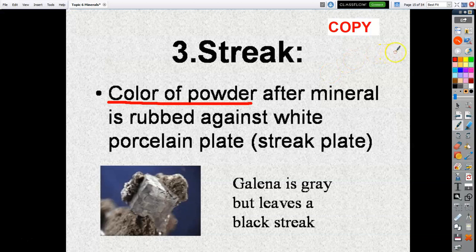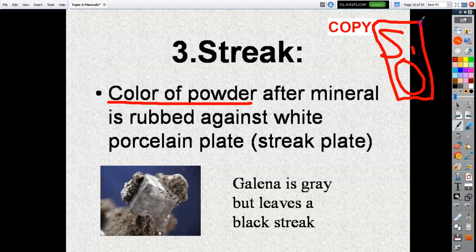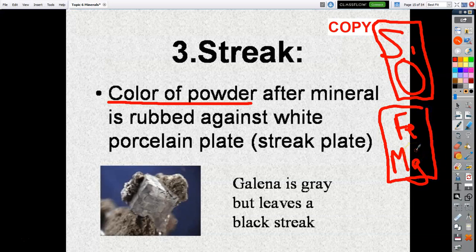That's because quartz is made of silicon and oxygen, which happen to be lighter elements. Some elements will always give you a lighter streak, like a white streak. Other elements like iron, Fe, or magnesium, Mg, are typical elements that give you dark streaks, like dark gray or black streaks. Quartz, because it's made of silicon and oxygen, is always going to be a light streak, no matter what the color on the outside is. It can have any color on the outside, it's always going to have that white streak.